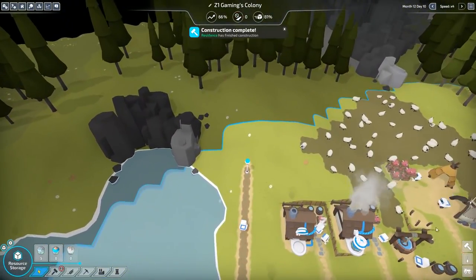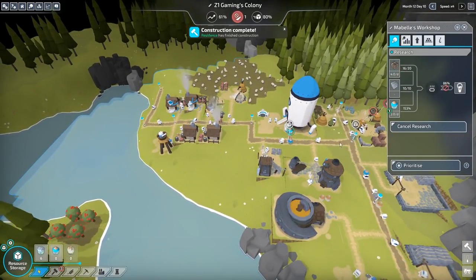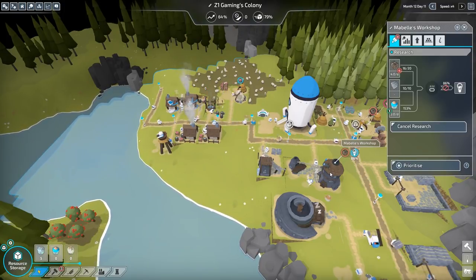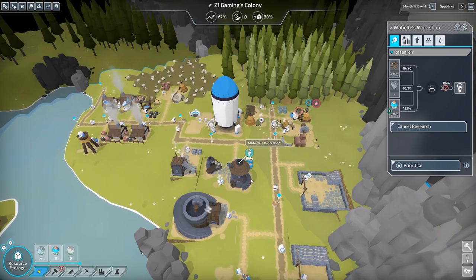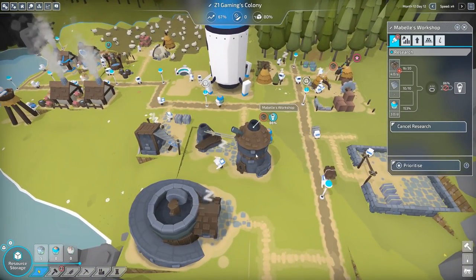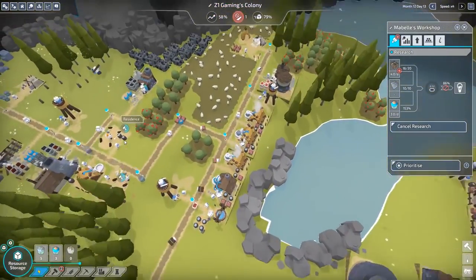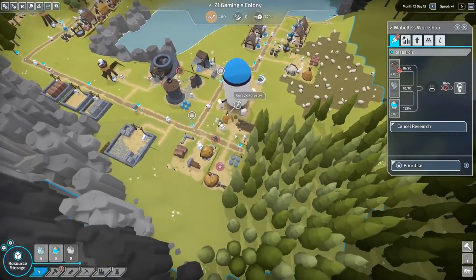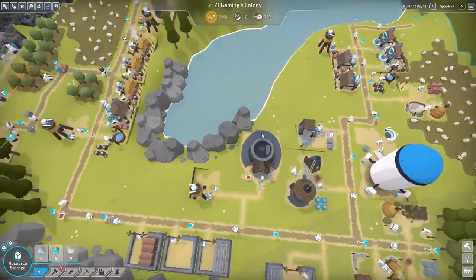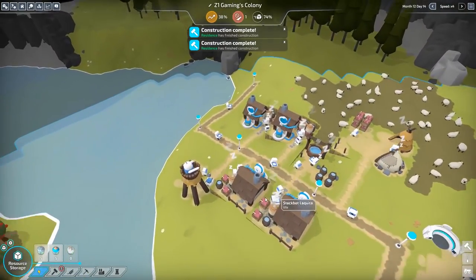Oh, we are running out of stone. Is our research completed? Almost. Almost done. We're probably gonna have to go back to the woods. Well, we have some stone right there. No wood. Oh, what happened? Okay, let's click on this. Deprioritize, do what you were doing. You were doing a fantastic job before. Construction complete. Okay, we got those.